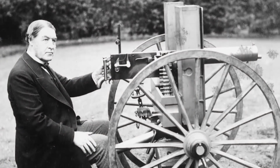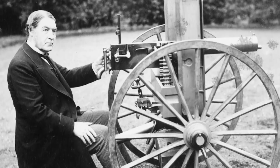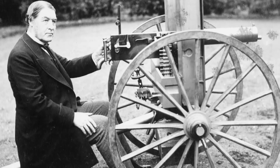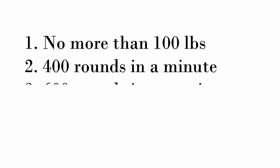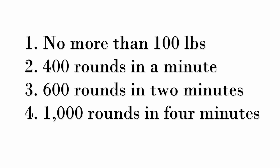Now, the British government had been watching the Maxim since the successful 1884 model, and they even put together something of a first machine gun board to determine just what they wanted from the new system in order to consider adoption. The gun should be no more than 100 pounds in weight, it should be able to fire 400 rounds a minute, and 600 rounds in 2 minutes, and 1,000 rounds in 4 minutes. Those last two are really there to force magazine slash belt changes into the equation.